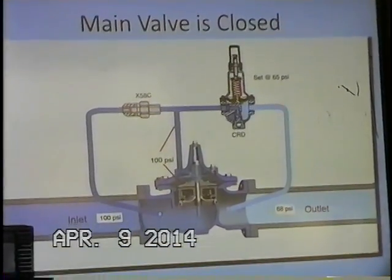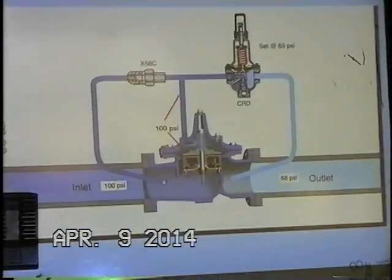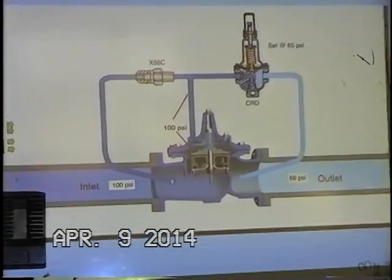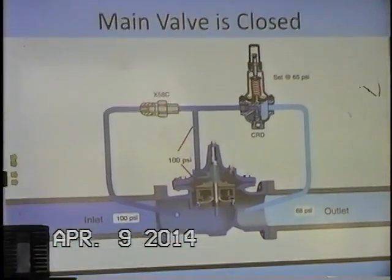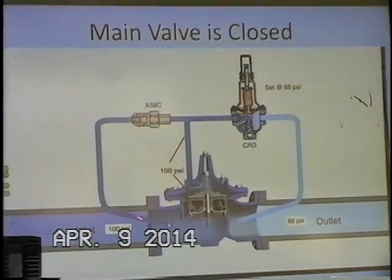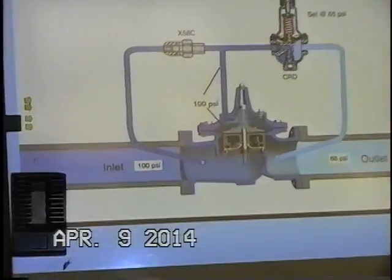All right, we have a couple slides here that will demonstrate how the valve operates. This is showing the main valve in the closed position. And why is that? Well, let's go through all the pressures we have labeled here. Upstream pressure, we're still looking at 100 psi.